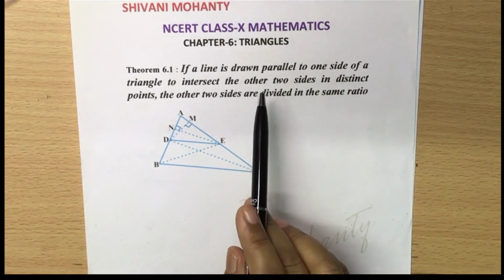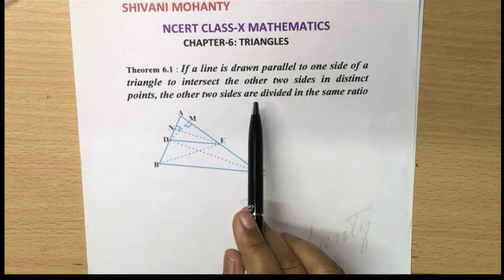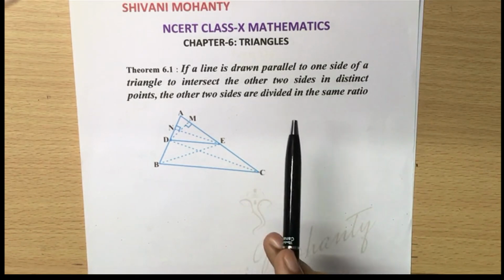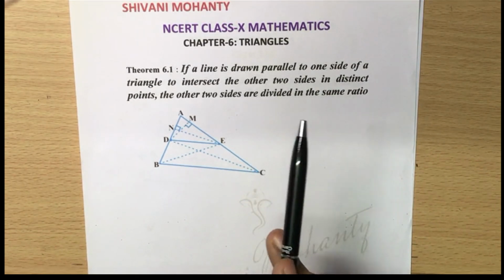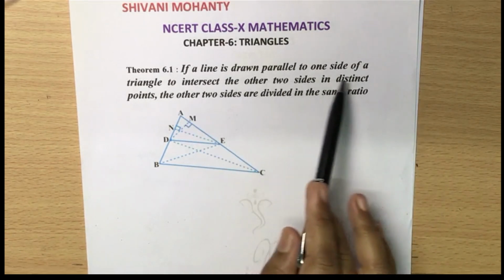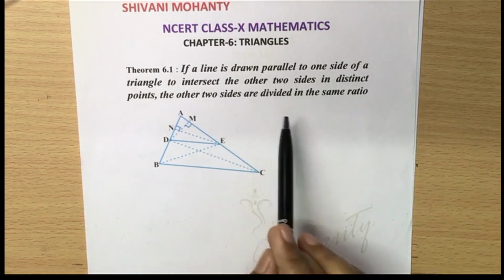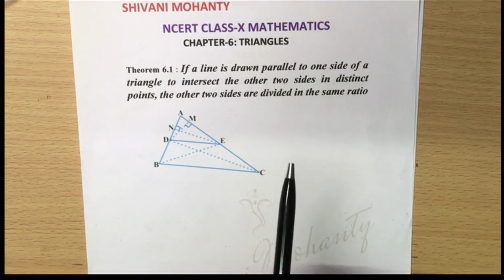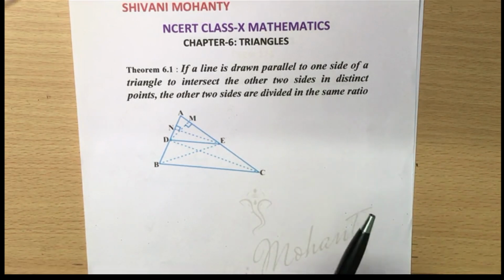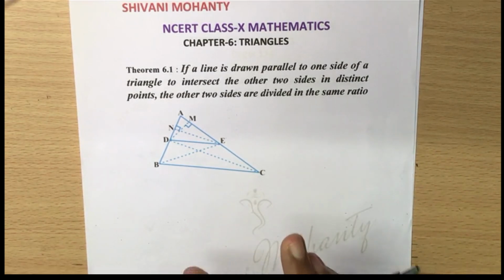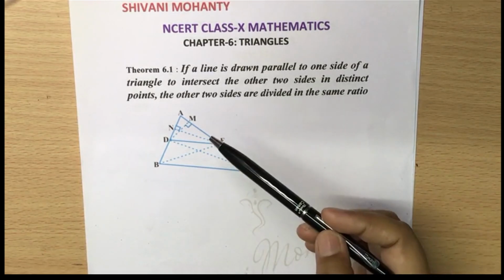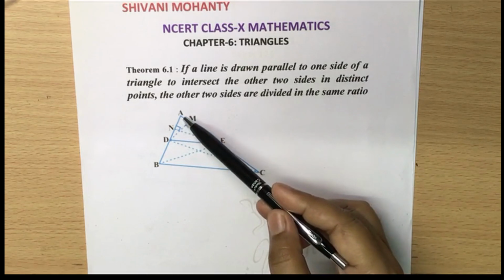Now, when you listen to this theorem, at first your mind will spin, you won't understand what is being said, but no problem. We will go one line at a time, and I will explain each and every step and every line, so don't worry about it. So first let me draw the diagram.